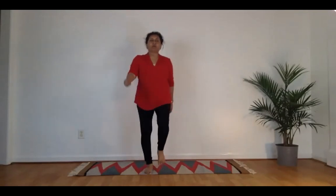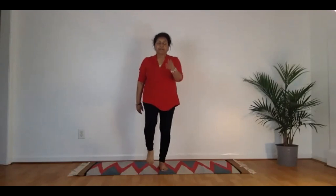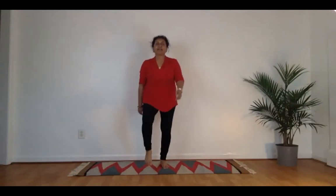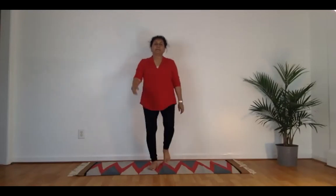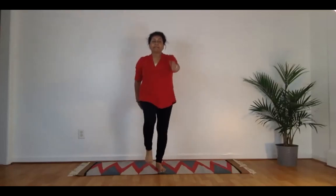So let's go ahead. Step 1 is spot walking. Wherever you are, begin your spot walking. This is to relax your joints, all your muscles in the body. If there is any tightness in the body, it will slowly melt away. So this is step 1. It's like you're marching, spot walking.